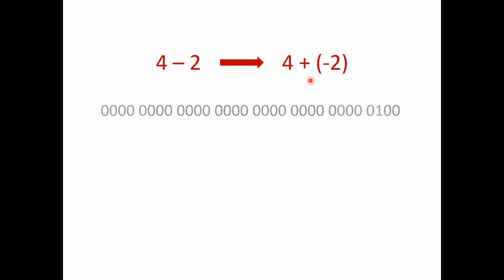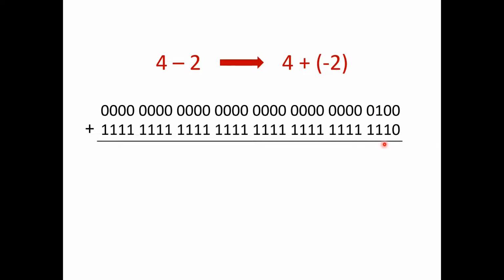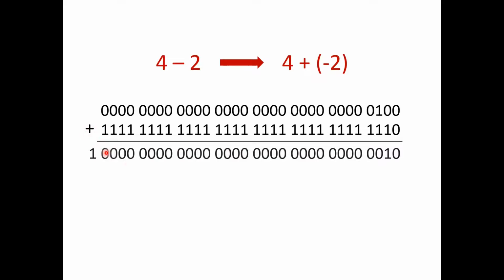Now, let's look in binary representation. This is 4 in binary representation. And this is negative 2. This subtract is actually an add operation, because a subtractor circuit is built from an adder. The result from the operation is this. Let's see the condition flags, one by one. Look at the most significant bit, 0, means N equals 0, indicates the result is positive.